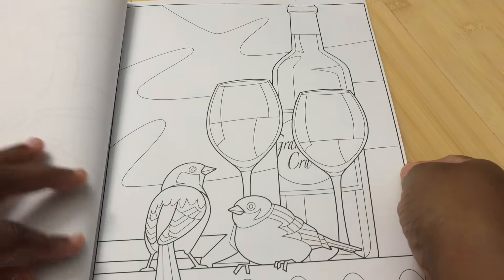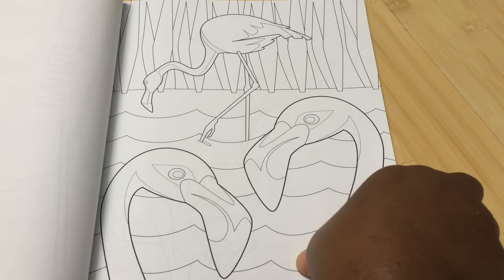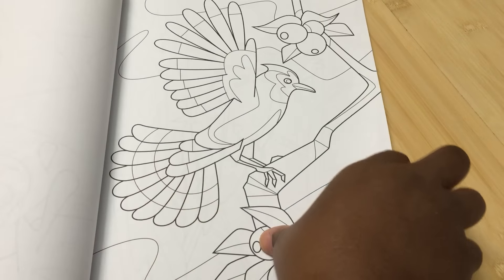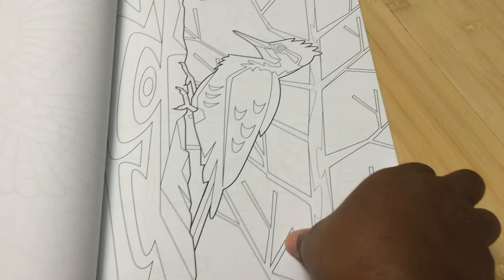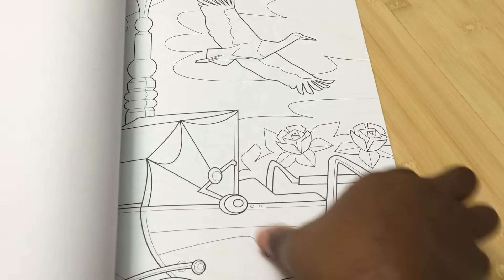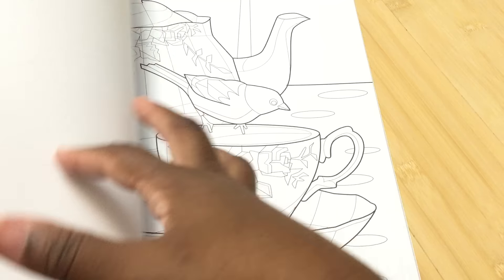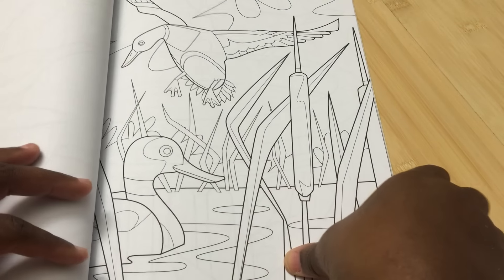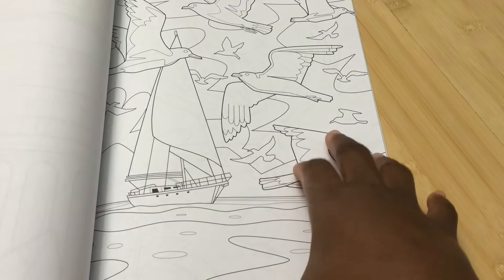As you can see, this is very abstract — a more abstract style, not necessarily unrealistic but not overly detailed, which is great. I'm probably going to use this for the watercolor transfer method, but you can use it especially for people who want stuff that's more adult but not as detailed as some of your Joanna Ransford books, which for some people take forever to go through. This is a way to have something more adult without it being overly detailed — it's a great book for that.